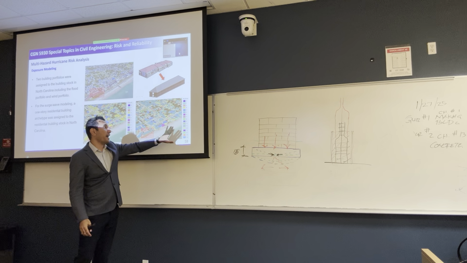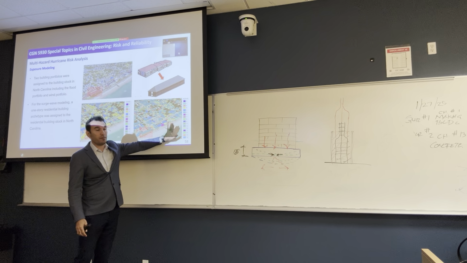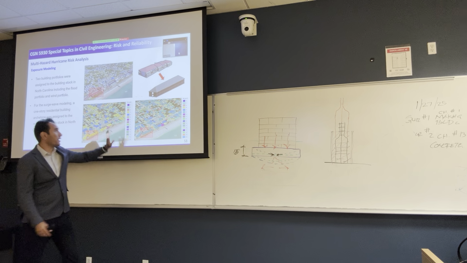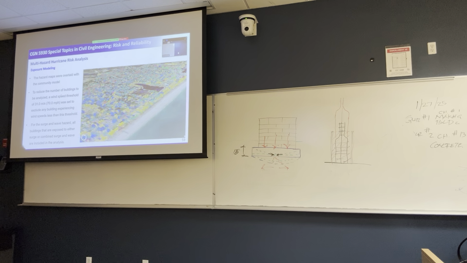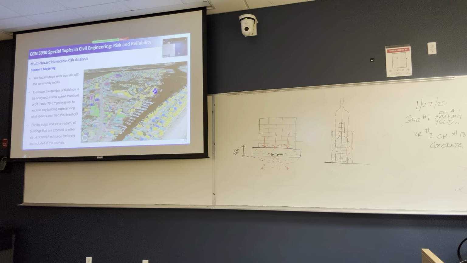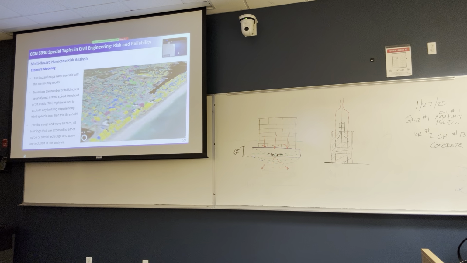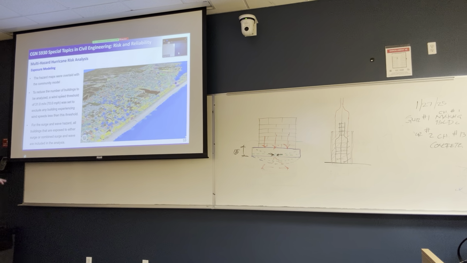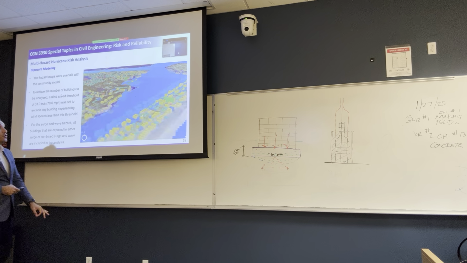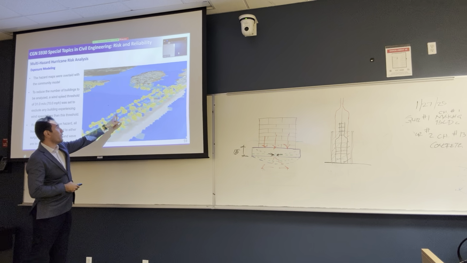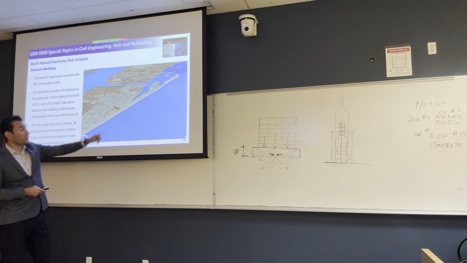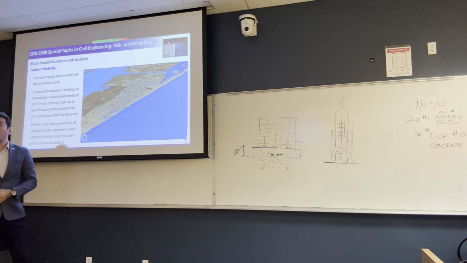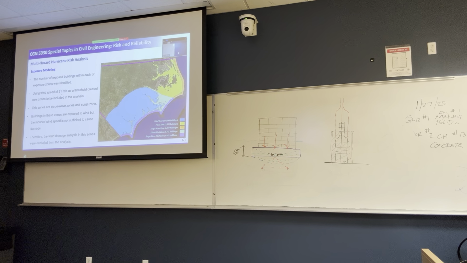There's a paper that has 19 wind archetypes. I assign these archetypes here and assign these archetypes here. So the next step is to overlay the hazard map with the community map, so that we can identify what is the hazard intensity at each one of these buildings. For example, we need to find what is the storm surge height at each one of these buildings. Same thing about the wind speed at each building.